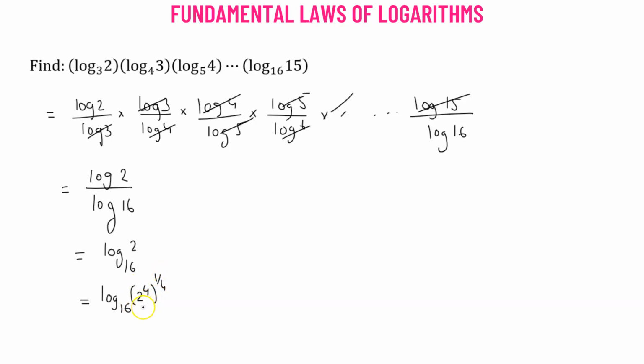This will mean exactly the same thing. So this gives us 1/4 multiplied by log of 2 raised to the power of 4, which will become 16, with the base of 16. This was done so that we can take this value to be equal to 1. Now our final result will be 1/4.